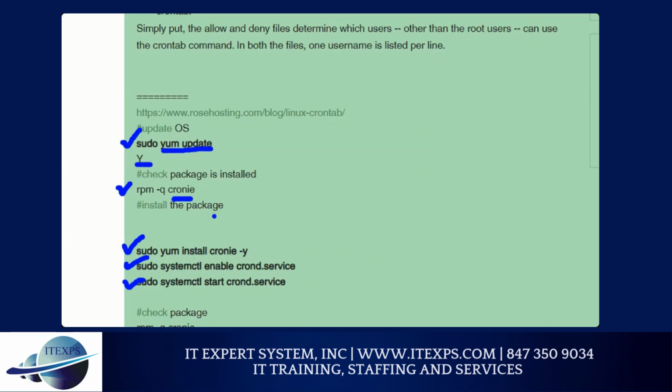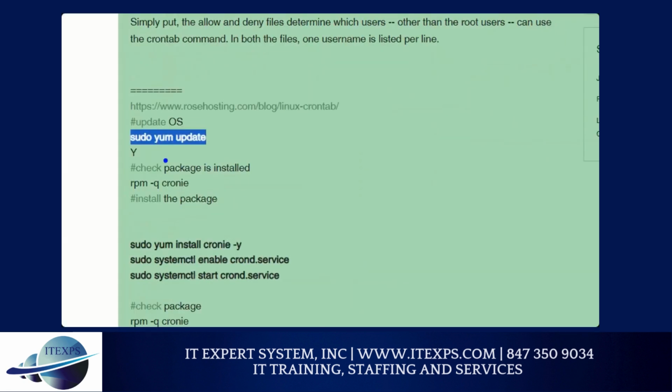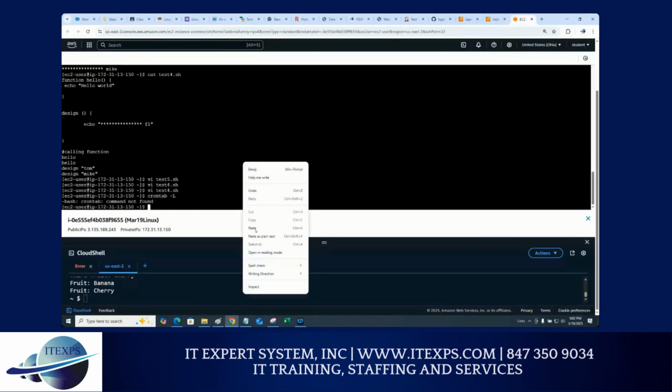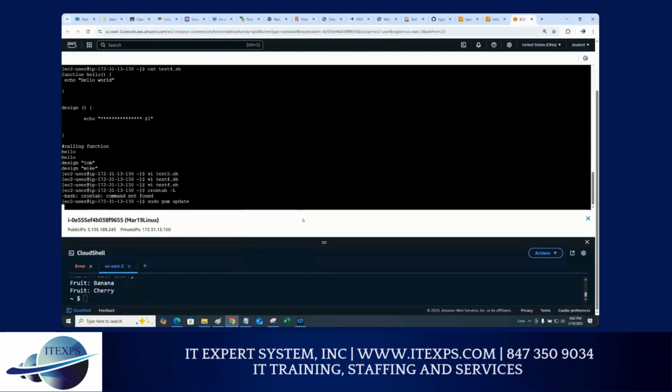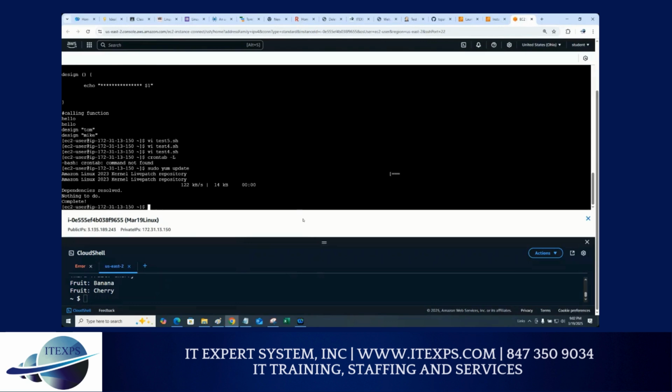Okay. Let's do it. So sudo yum install, follow along and be proud that you can do it yourself. Remember, by watching, you can't learn it. You have to do it. So sudo command yum update. So go back here and right click and paste it. And it will start updating. Remember, you're doing and you're learning. So right now it will update your links, nothing to update, which is brand new, no problem. So that command worked well.